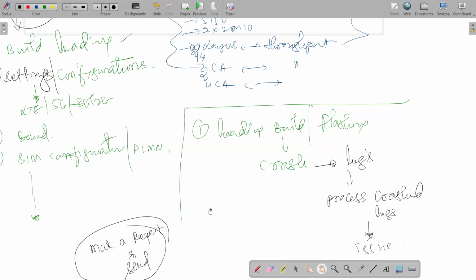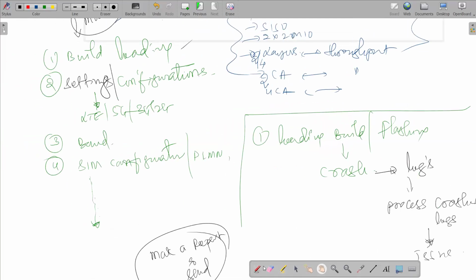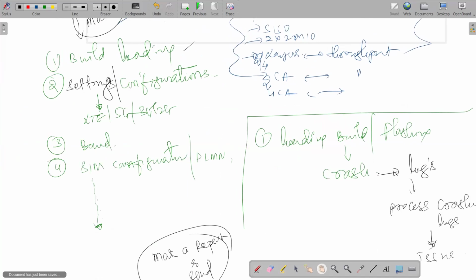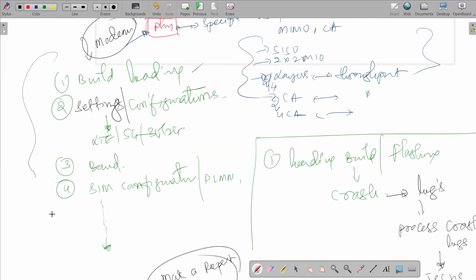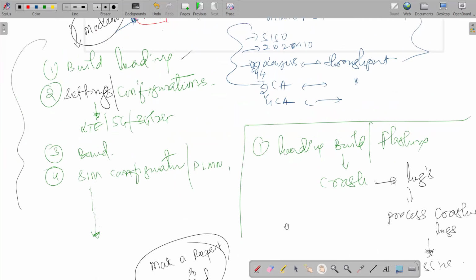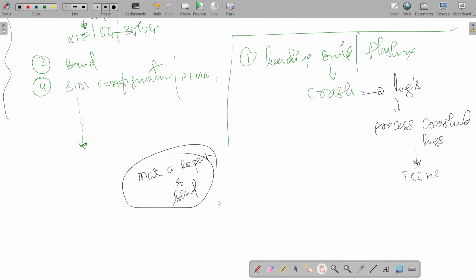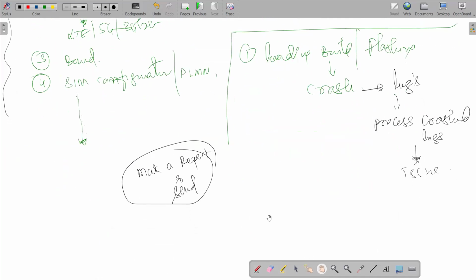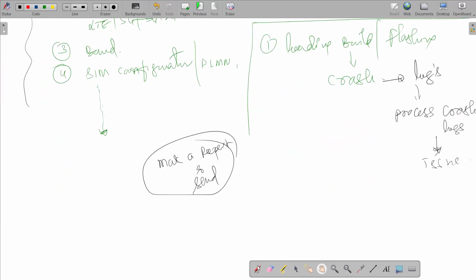Even when flashing, you may see this. Sometimes, I cannot say regularly, when the mobile is being built for the first time, even if you touch it or do small settings, it may lead to a crash. Clear? Once you think everything is done and the settings are done, then you can start the testing.